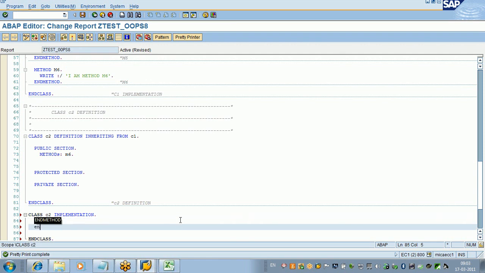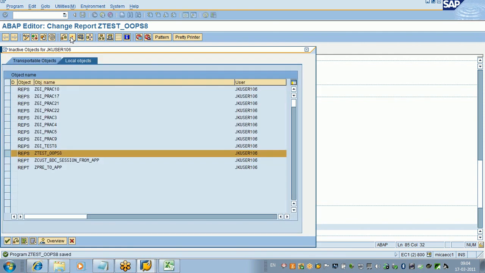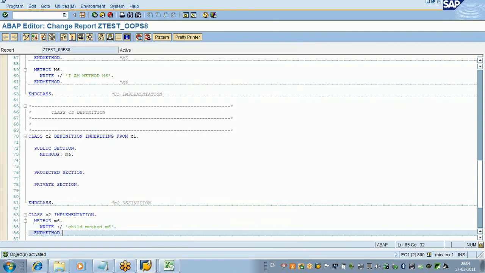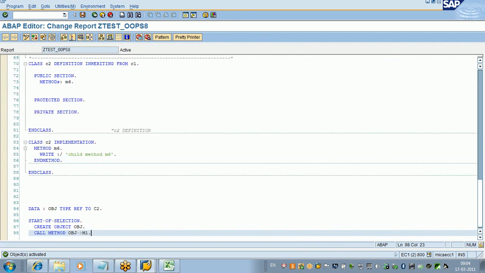Method M6, end method, and you write whatever code you want inside. Done. Now you can call method obj M6.